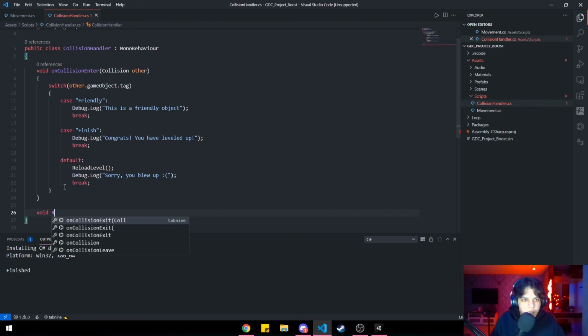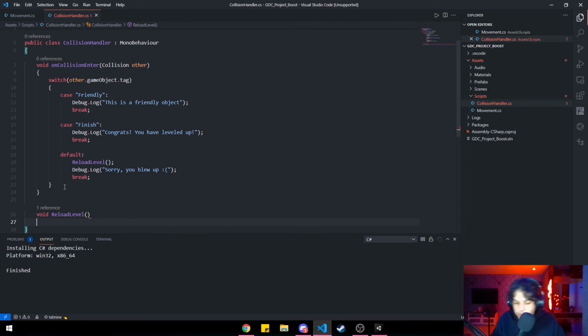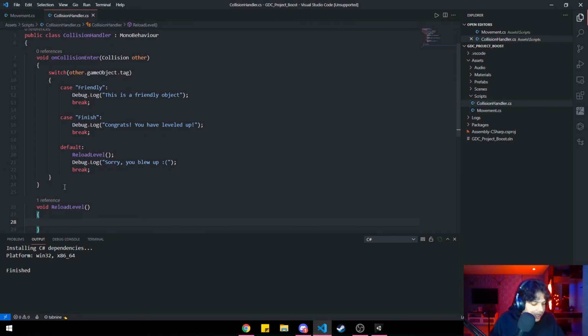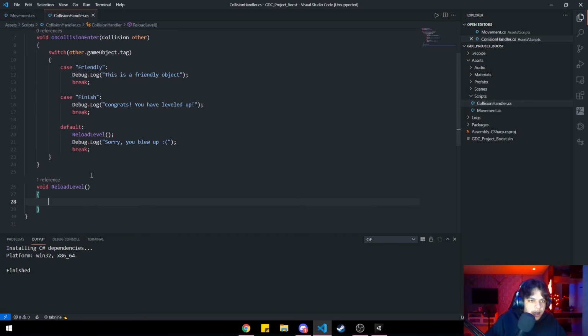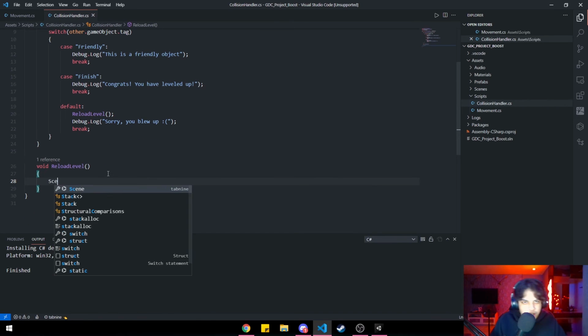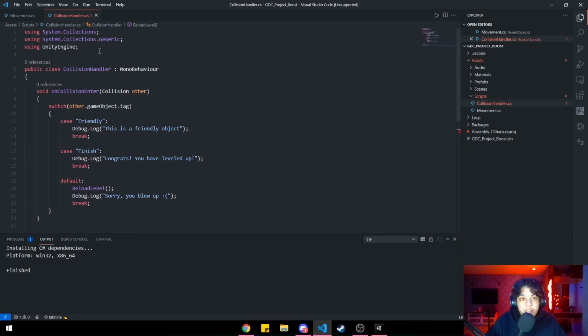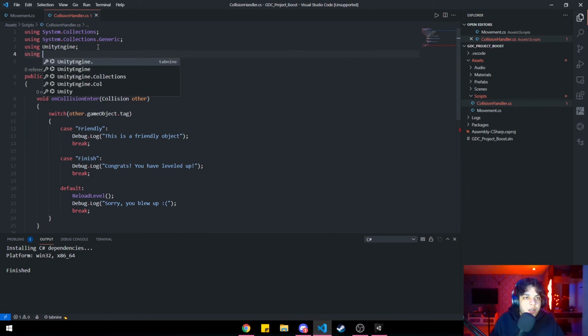I can just make it void ReloadLevel, and inside of this I'm going to use SceneManager. Now, we're going to use SceneManager, so we have to add using UnityEngine.SceneManagement. I think it's SceneManagement. Yeah.